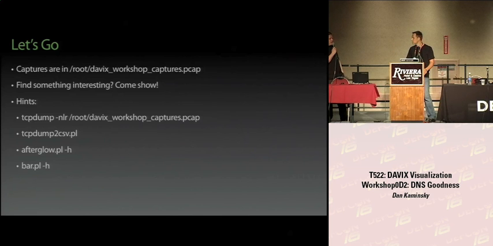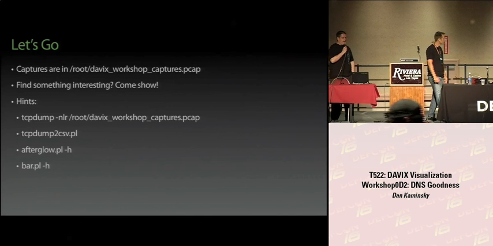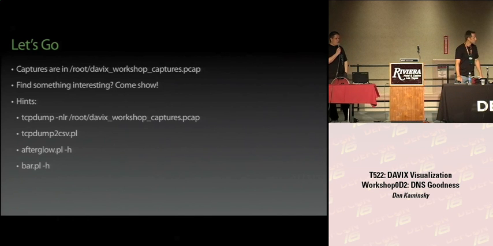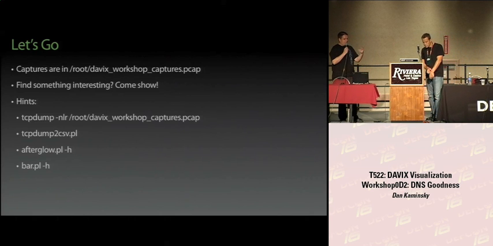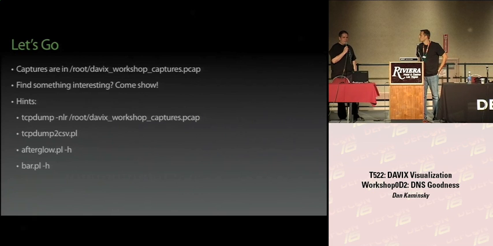Okay, so now the PCAP file is located in /root. So the file is in the /root directory, called DAVIX workshop captures.pcap. If there are people who do not have the DEFCON image, then they should probably copy the ISO image from somebody else. It's the easiest thing to do.